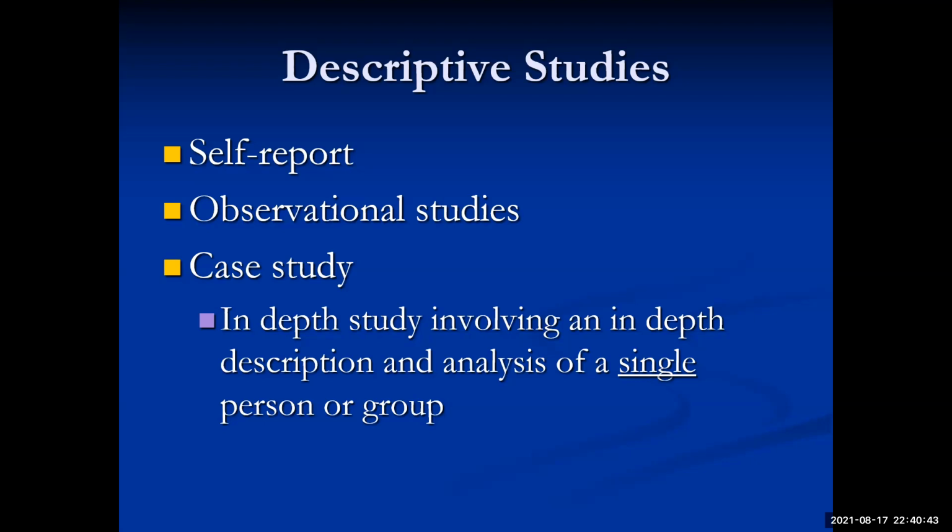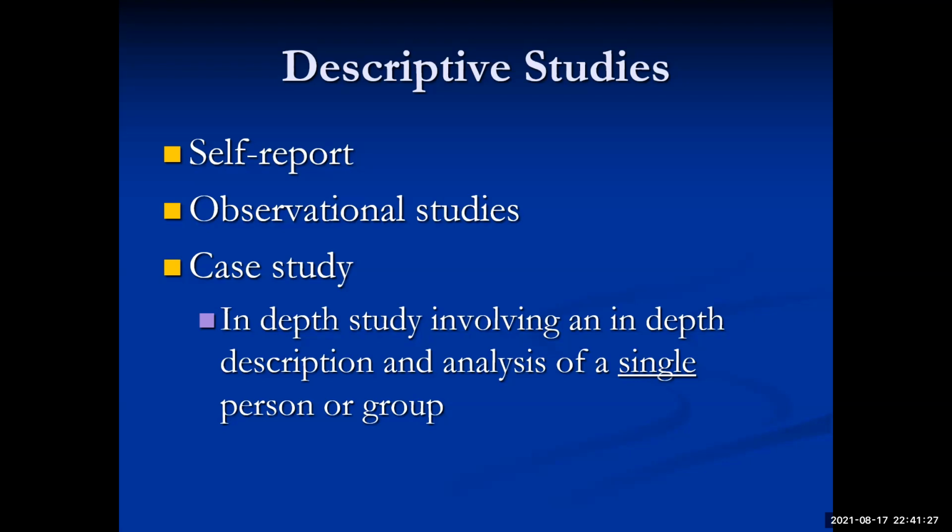But one of the major problems with the case study is that it's very biased because we're often focused on one person or one group. We're not looking at the average of random people. You guys see that point? Really, we only would do this design if we're kind of forced into it. Like if there's some kind of rare disease on the planet and 3 people on the planet have this disease and we want to study it and know about it, we can't get a random sample of 1,000 people, obviously. So we would have to go to each person and study them in depth to gain as much information as we can to learn about it, because we're kind of forced into that.